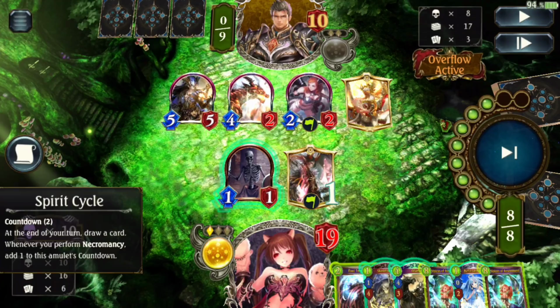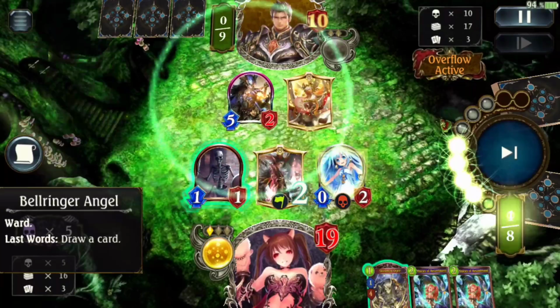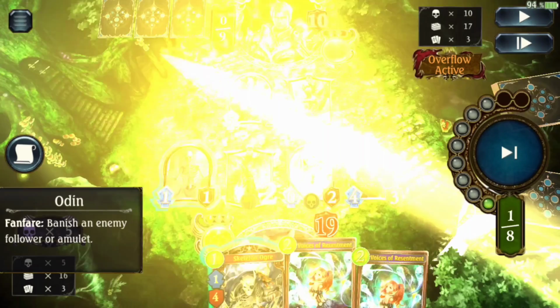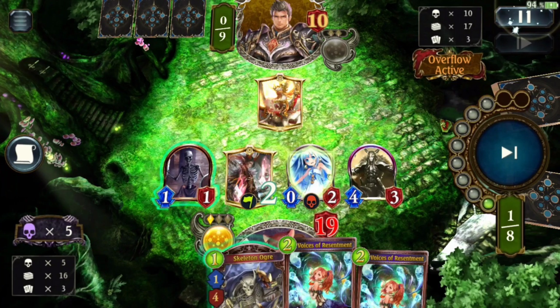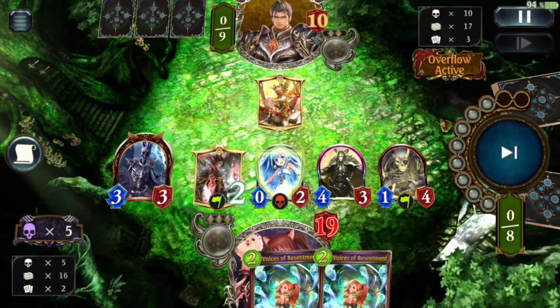So I go ahead and play up the Young Foul Tempest. I'm like, okay, sure. I get a trigger on my Spirit Cycle. I'm like, nice. And then I just use Odin here. Now I use Odin because yes, I could have played the Skeleton Ogre and used the Evolve, but I think I need my last Evolve to do something else. So I'll go ahead and play it this way. I believe I also play up the Skeleton Ogre. And I just evolve and go face, because there is no me winning a grind game at this point. I just have to go fast and smash him. I just have to hope that that's good enough.